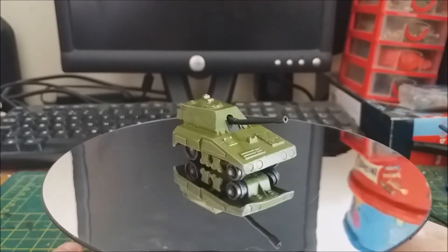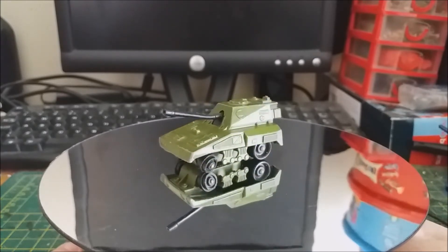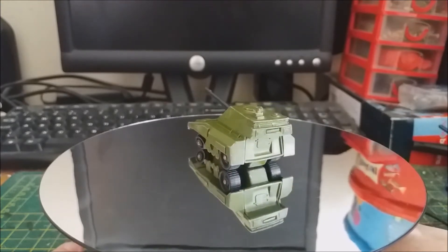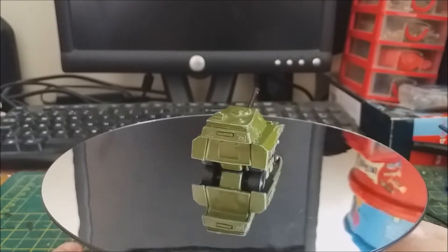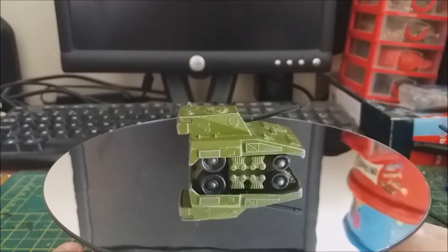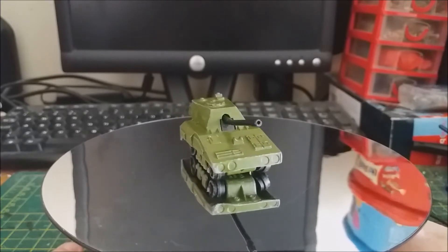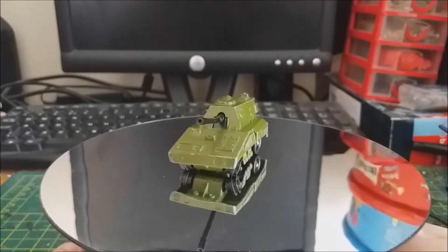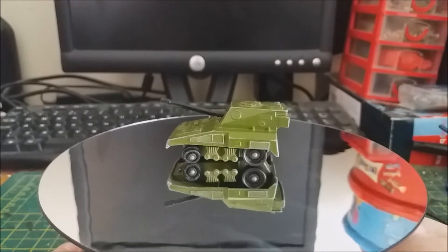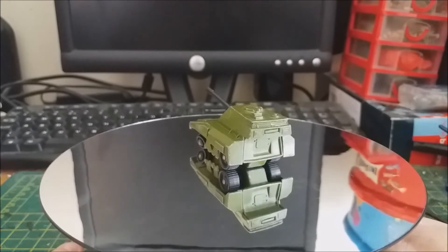He has his own Discord group, and on the Discord group they usually run a regular group build which mostly focuses on armored fighting vehicles, but they do a lot of different things. One of them is to build the Derptopian Army. Usually for the Derptopian Army this could be something very simple — a regular old tank just painted in a very bright camo pattern — to something bizarre, like a weird prototype from World War II or just something of your own construction. Usually the more insane the better, because it's just an excuse to build some kind of crazy tank or armored vehicle.